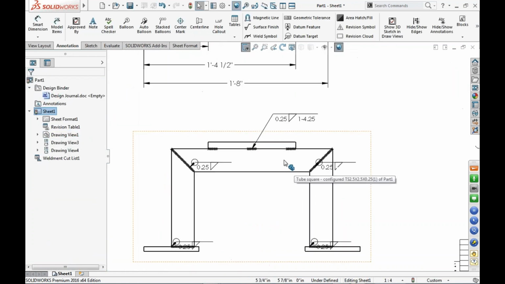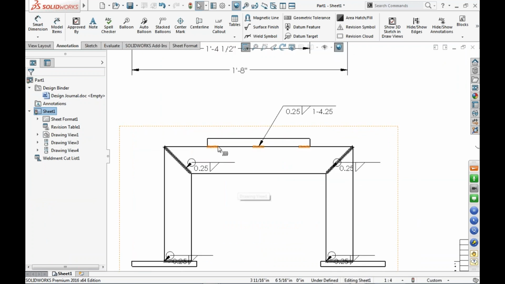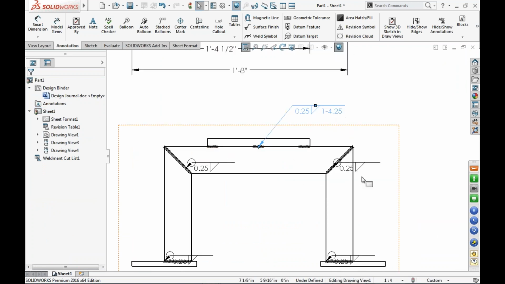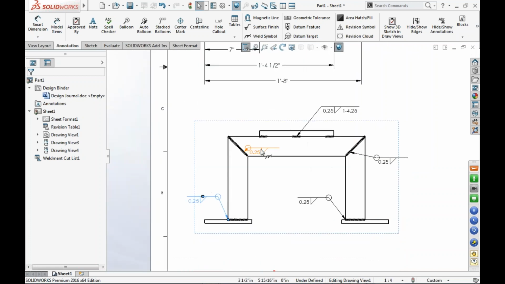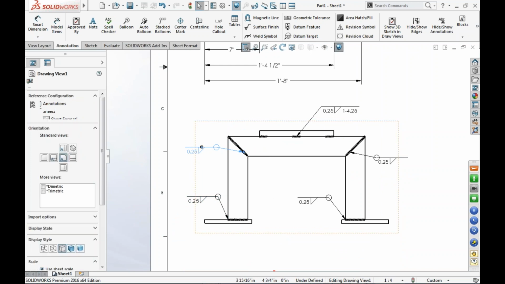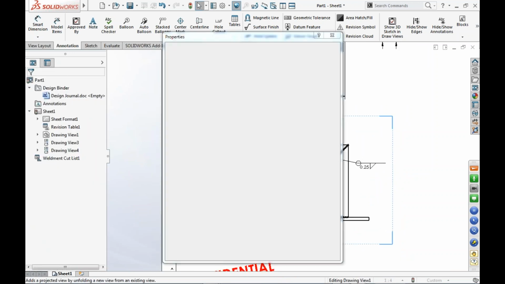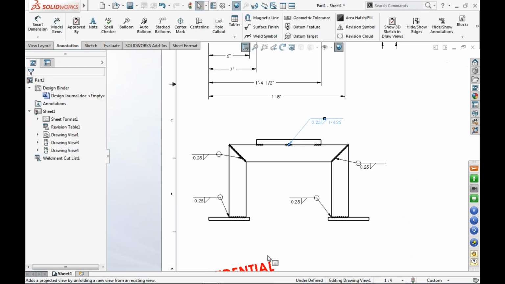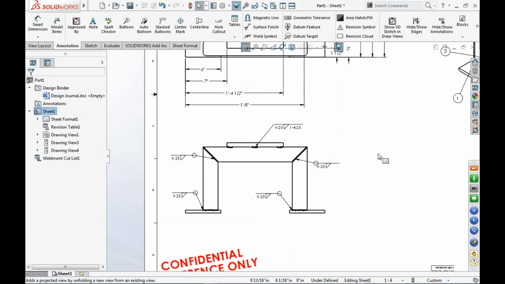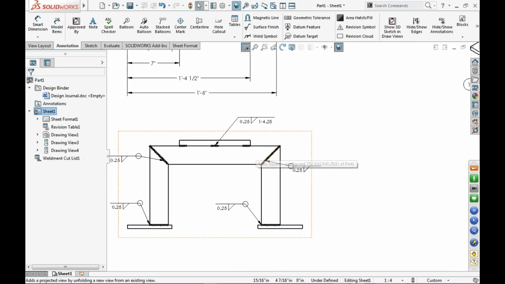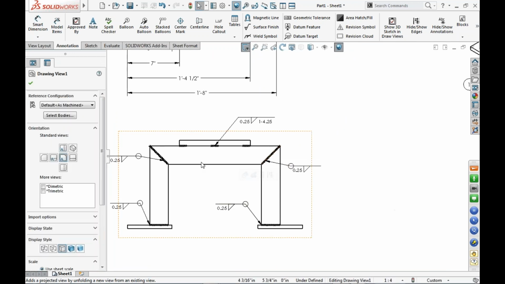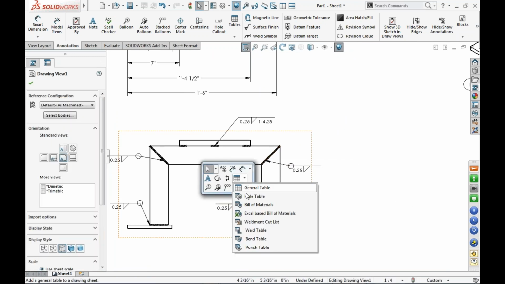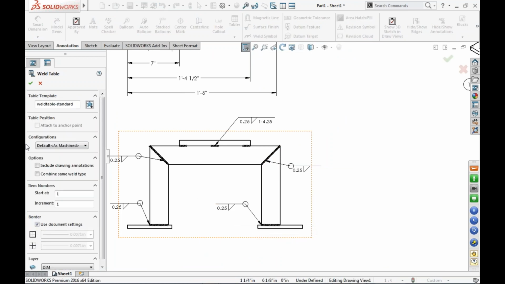And we can see that SolidWorks has done a great job with those little weld bead caterpillars. We've also got our weld symbols that we utilize. And you can bet if we make a change to any of that weld information back in the model, it's going to update automatically right here. But it's also bidirectionally associative, so if I make a change here, it's going to update in the model as well. Great capabilities, but what about if we want some more information about weld beads? Let's come in here, for example, and insert yet another table, and this time we're going to use what we call a weld table.